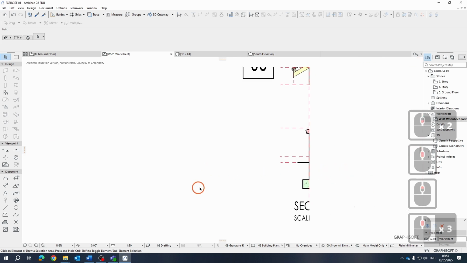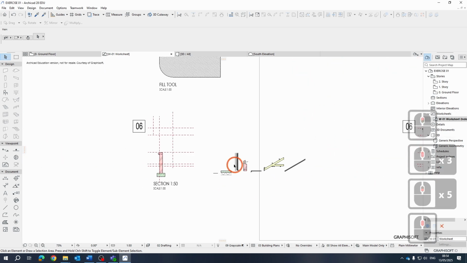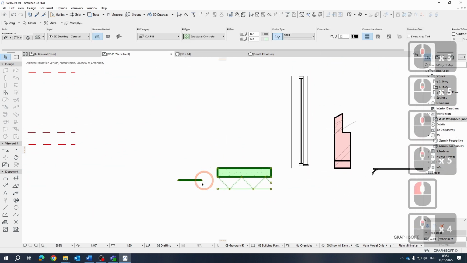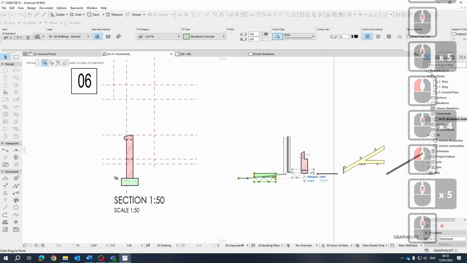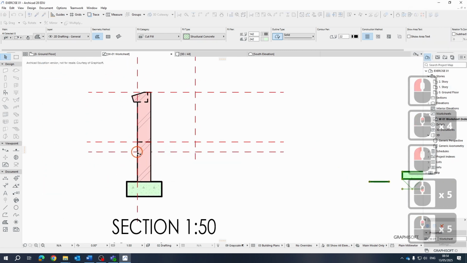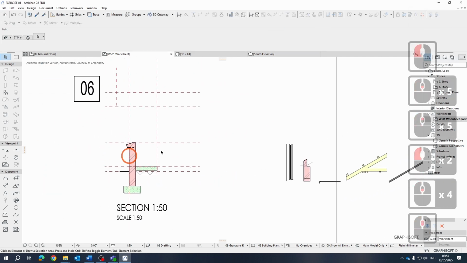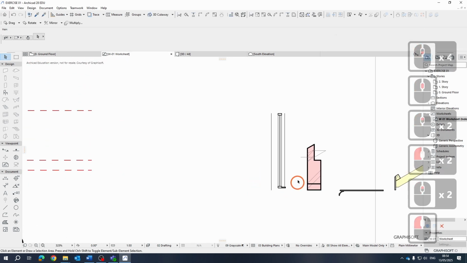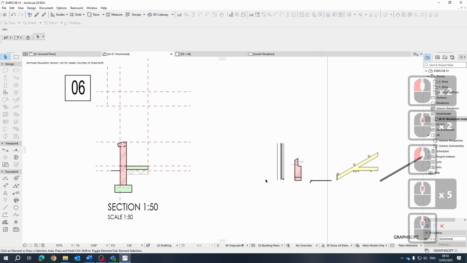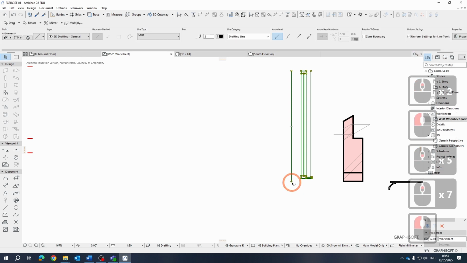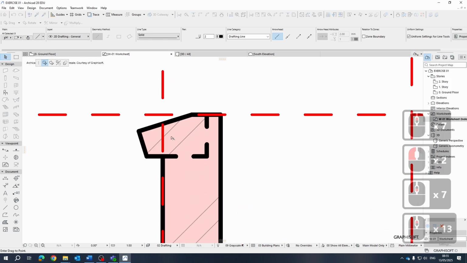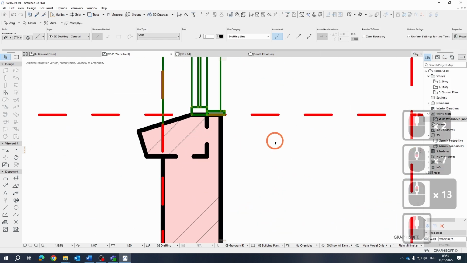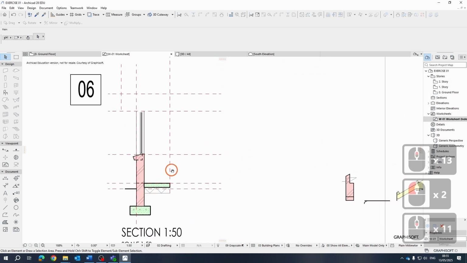I need to put this one in the right location, so I'm going to move this one. You can see using the move and drag tool, it's pretty easy, so it's very easy to assemble these drawings. This one's going to be slightly more tricky because we're going to have to use this intersection. I'm going to move this one, and it will need to snap to that intersection over there. You see our windows and sills.